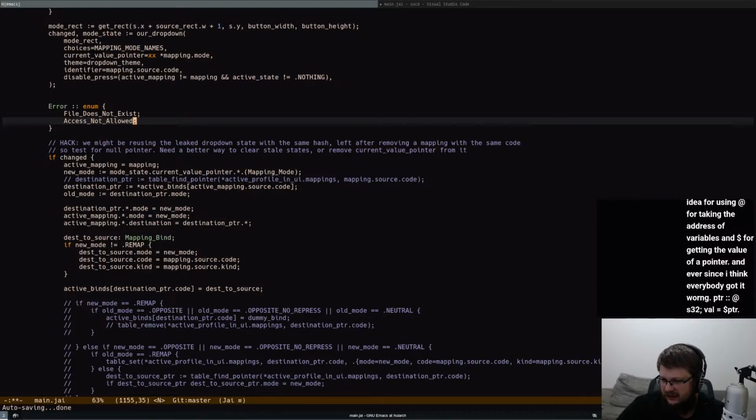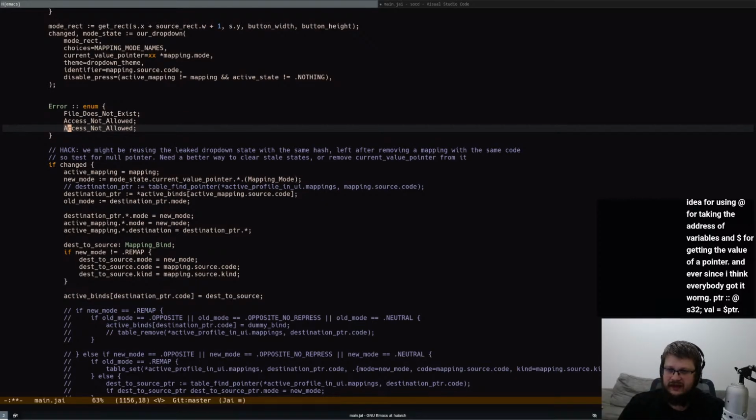For taking the addresses of variables, and $ for getting the value of a pointer. Yeah, I don't know. I mean, at address is kind of cool. But yeah, I don't know. So this is the way I thought about it.